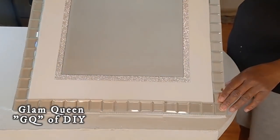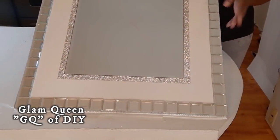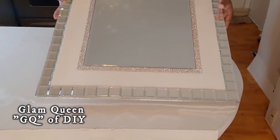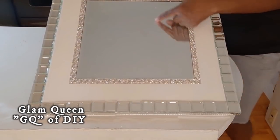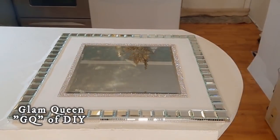Now this completes DIY number 2. I'm hoping you're liking it. And you guys, this is actually a gift for a TT. But this is truly gorgeous. You're gonna see another remake of this in a little bit different fashion, but you're gonna see it again. So we're gonna clean it so we can get ready for DIY number 3.